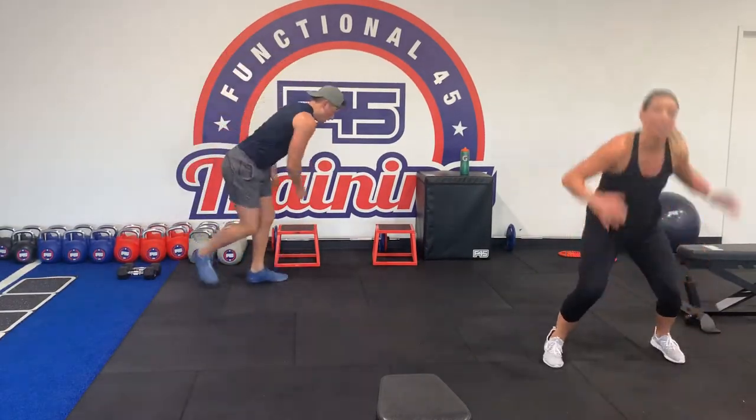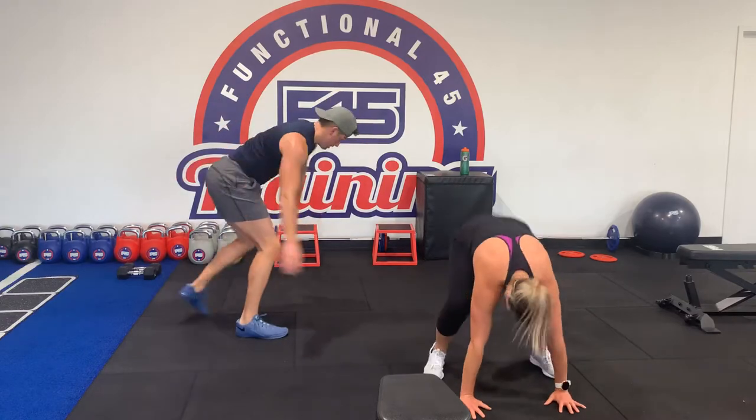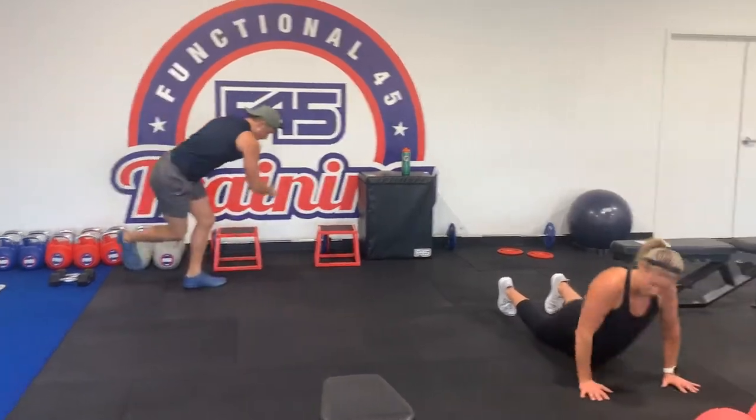Kinsey's coming up out of that burpee and going right back into those ice skaters. James started with those ice skaters. Already been down for his burpee and back up. Nice. Nice hops right there. Come on, team, move like you mean it.